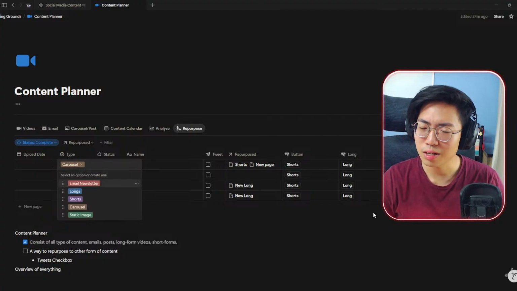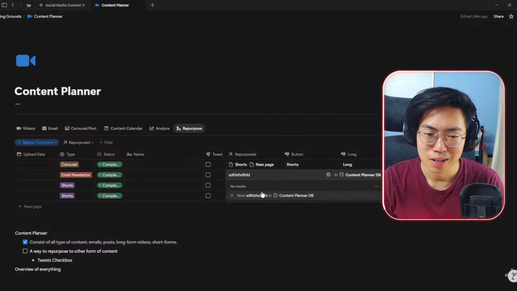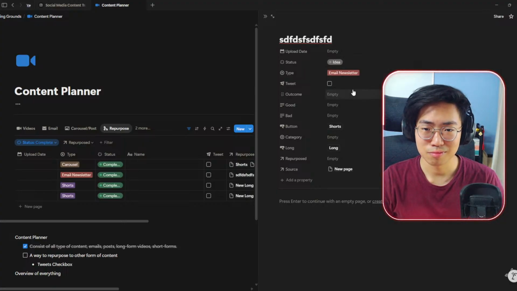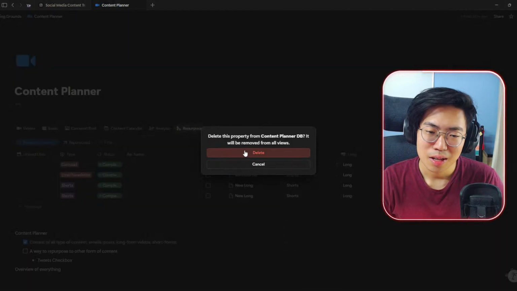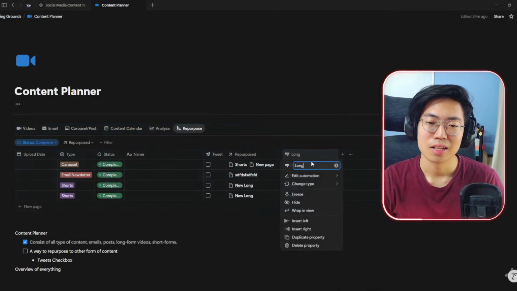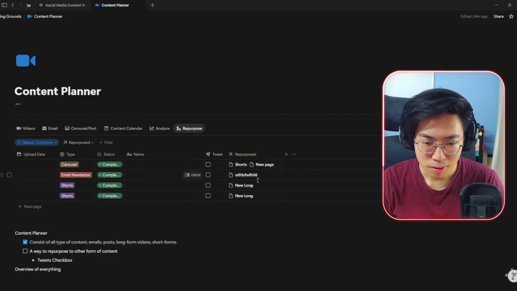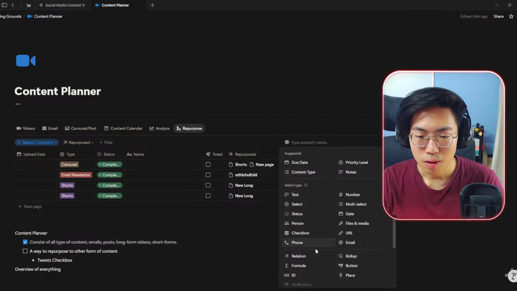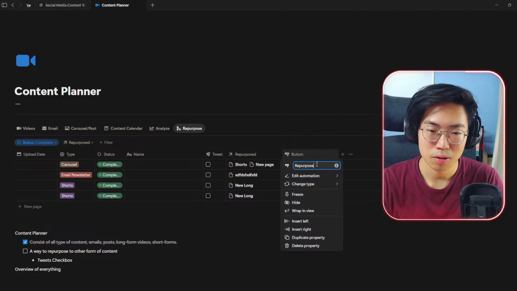Do I even need to do that? Time to think about it. How about I just create a new page? Or if I just create a new page and then just select the type. Simplification is key. Simplification is key. But going into here and typing is a bit weird, so we will just have one button to repurpose. Yeah. Repurpose.